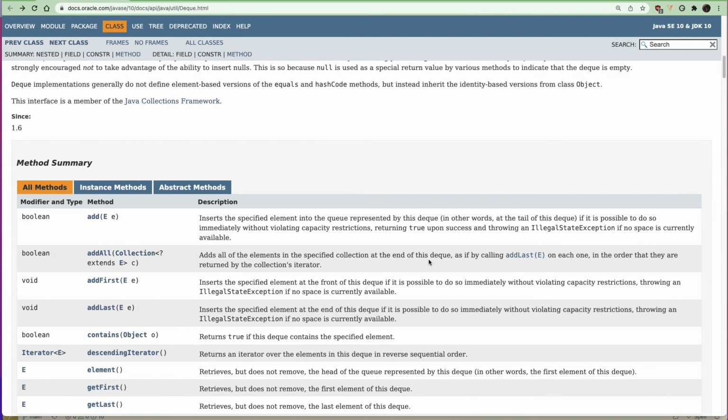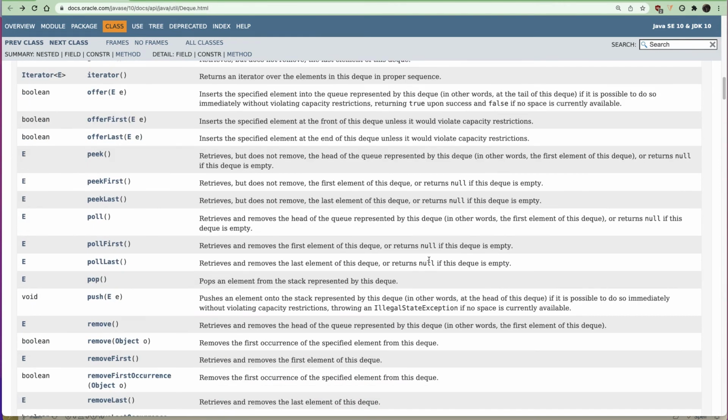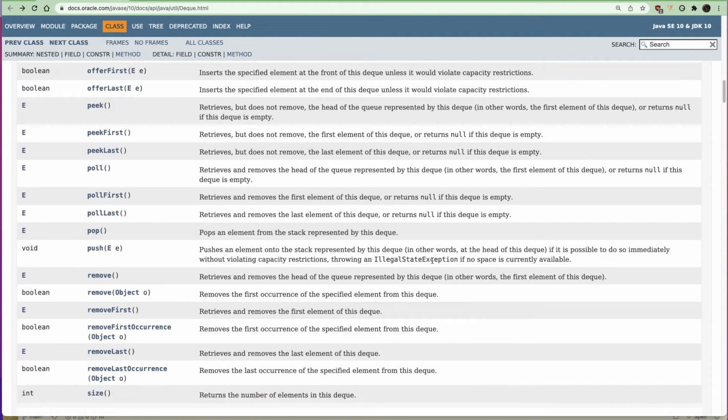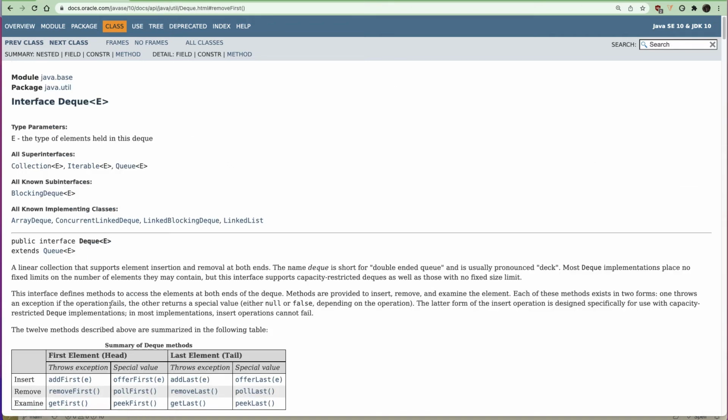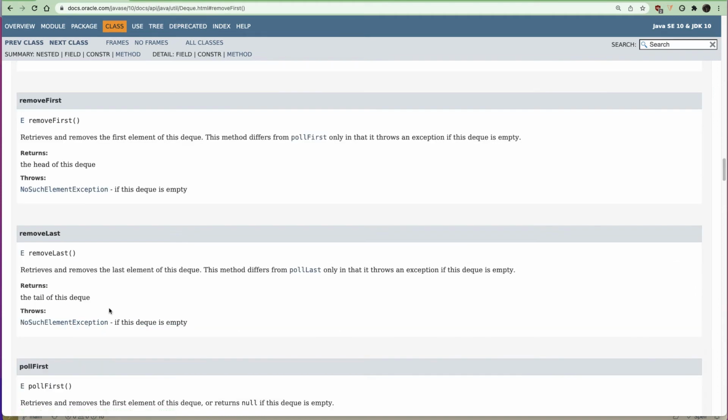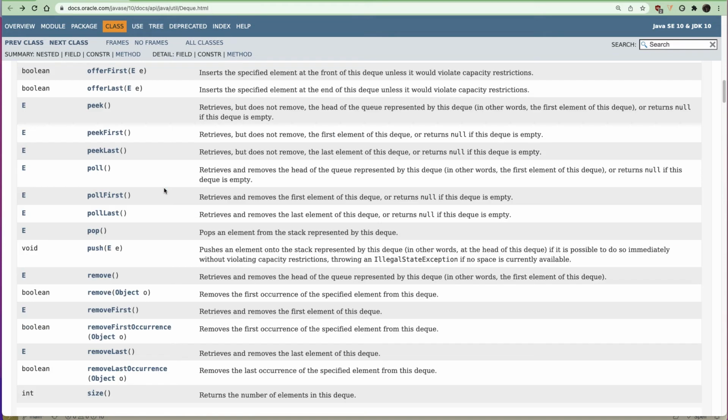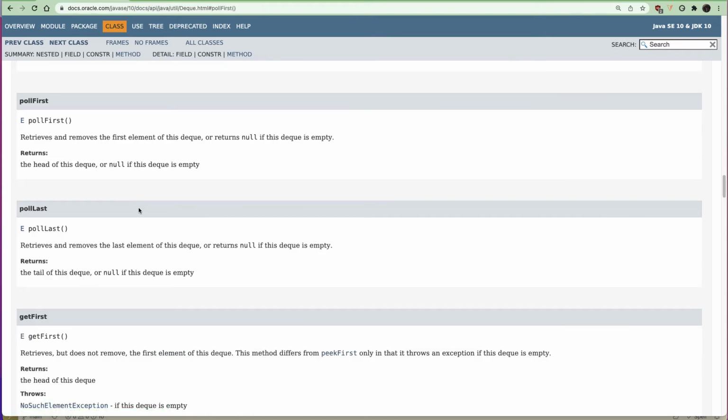If we go down here and look at the potential methods we can use, two things pop out. We have pollFirst, pollLast, and we have removeFirst, removeLast. On the surface, they look similar. If we click on removeFirst, the difference is that removeFirst throws an exception, whereas pollFirst simply returns null if the deque is empty.